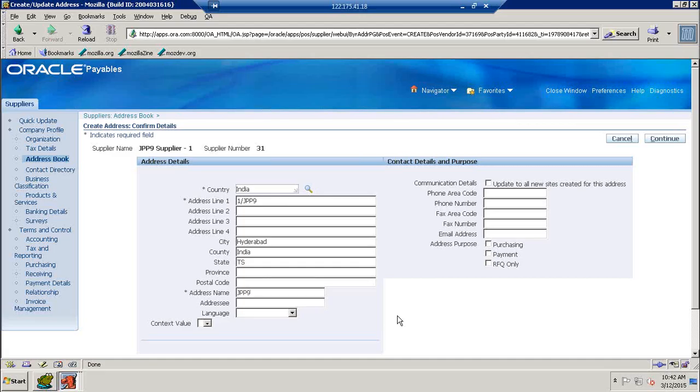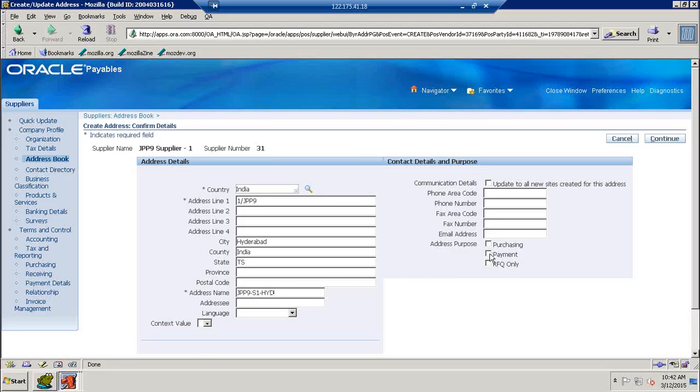So this is the first supplier. This supplier has several sites, maybe JPP 9 Hyderabad. Our site name is JPP 9 supplier 1 Hyderabad.